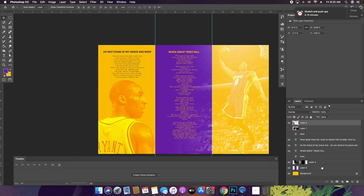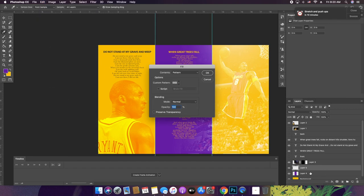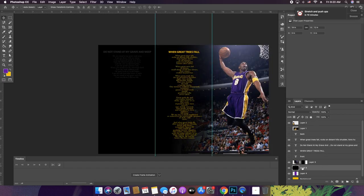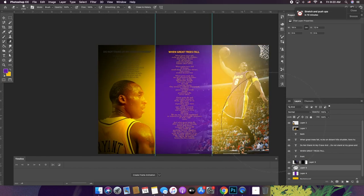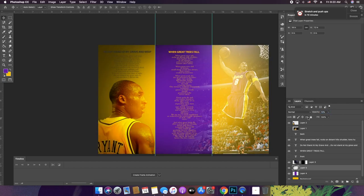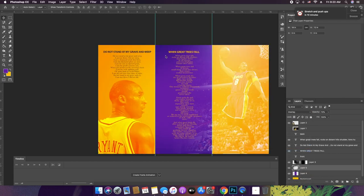The next thing I want to do is create a sort of vignette shadow effect. I'll add a new layer above the two color layers and fill it with black, then take an eraser to give ourselves a gradient type of thing. Pull that back a little in opacity and set it to overlay. You can see the before and after — I think that adds a little more depth.